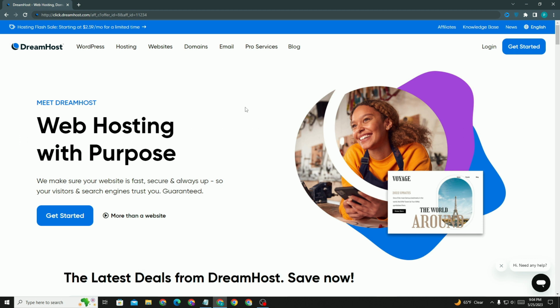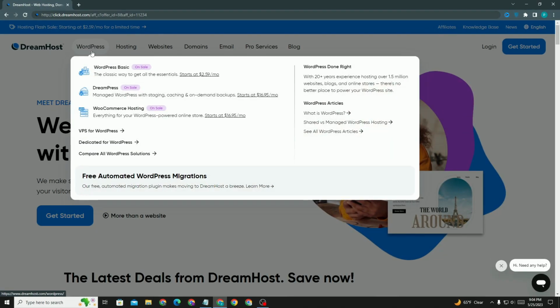So basically, what does DreamHost do? What is this platform for? This is the platform for WordPress hosting and WooCommerce hosting. It generally provides the hosting and domain for your website. If you have a WordPress site, then you can simply use the DreamHost platform to purchase the hosting. It has very nice features, and the pricing is also very nice.